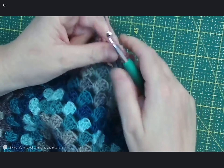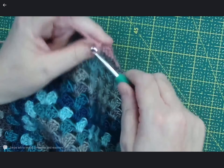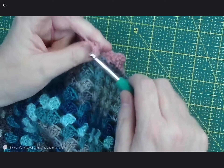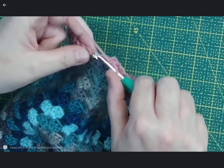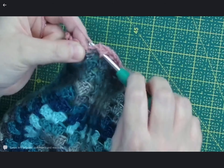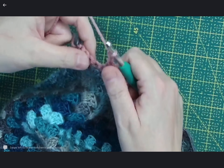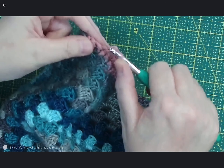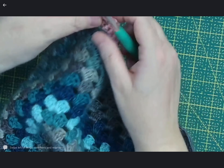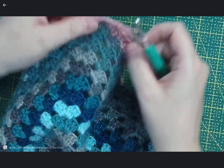So we're getting a row of double crochets with a bump in it. When we get to five, we chain two, skip one, into the next one — one, two, three, four, five — then chain two again, skip one. I would recommend with this pattern that you do all your moss stitch bits first, then add your scallops on last, because this is one of those stitches you have to do several times to get it. Then do all the scalloping together.